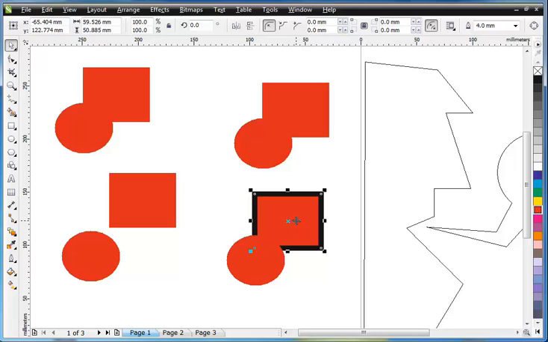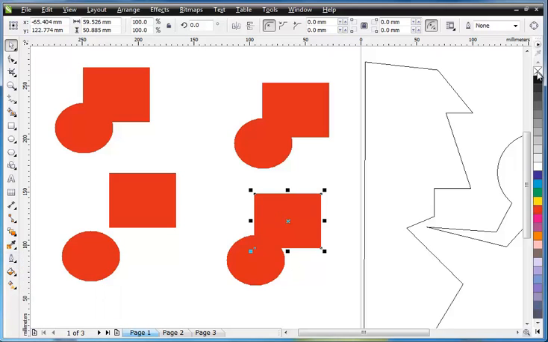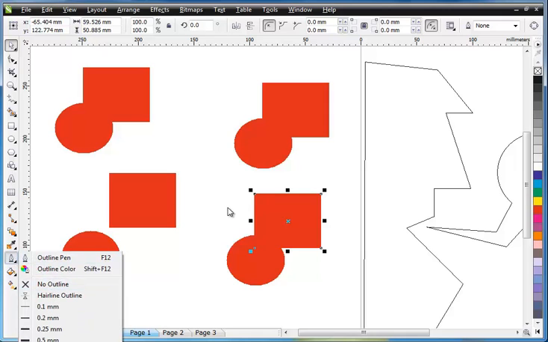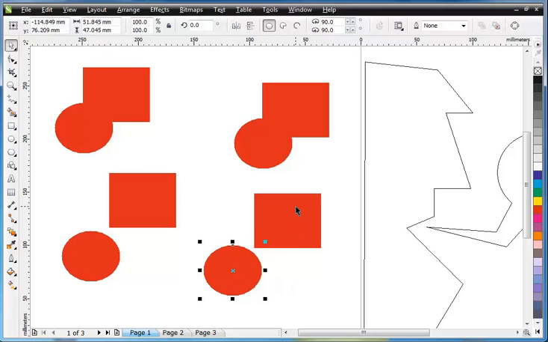Delete the outline of this figure. We can do that here, or by clicking this X icon with the right mouse button. Click on it with the right mouse button, not the left. Again, we can delete the outline by clicking on this X with the right mouse button, or by accessing the menu available under this icon.